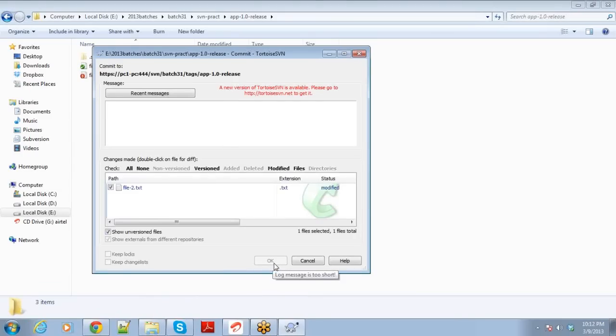The message is, log message is too short. If I put one letter, it still says the log message is too short. If I put 2 letters, now the button is enabled, because I have set a restriction that the log message must be a minimum of 2. Now if I click OK, it will be committed anyway. That is how you can put restrictions on the comment message.